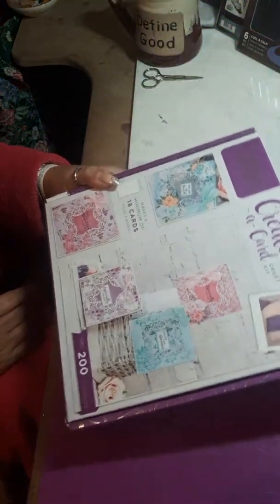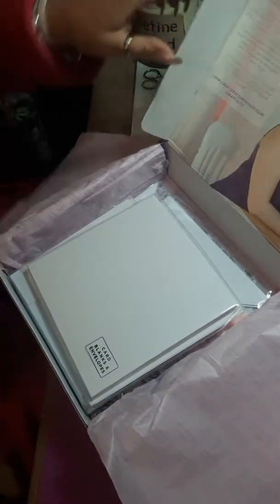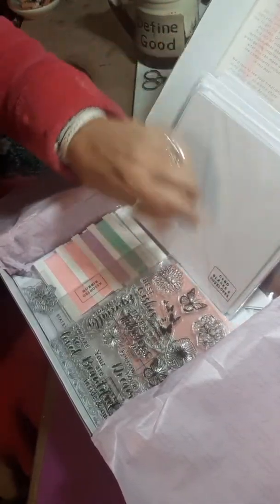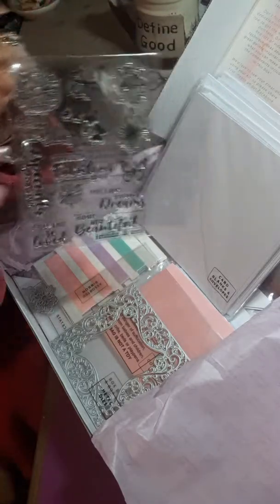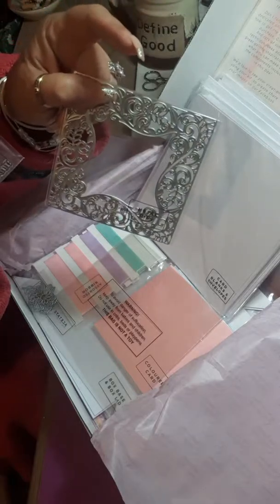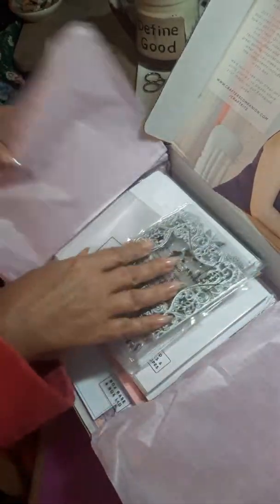And then I got this one here — this one is the creative card also. It says there's over 200 elements in the box. So in this box we got some cards and envelopes. And then this one says 'Best wishes,' 'Have a fabulous day,' 'Follow your dreams,' 'You are beautiful inside and out.' And then we have this die, and some acetate, and some little flower ones, some colored cards, and then there's box bases and lids in there. And then these really pretty ribbons came in this set. Super excited to do that.